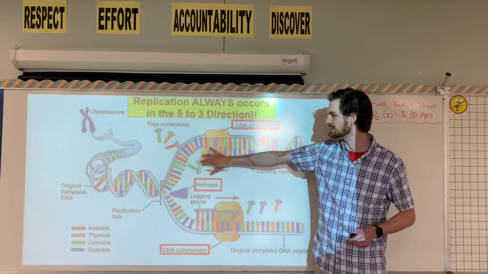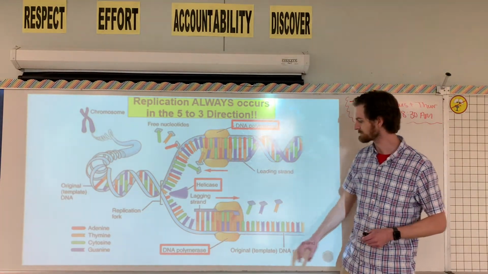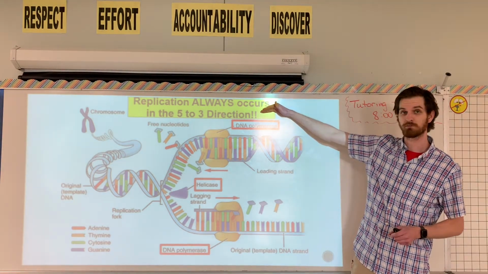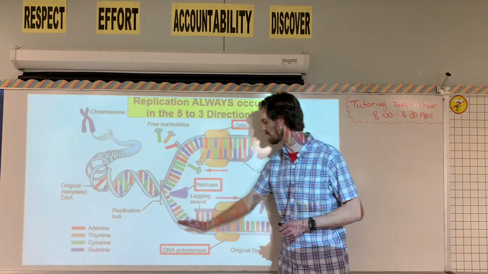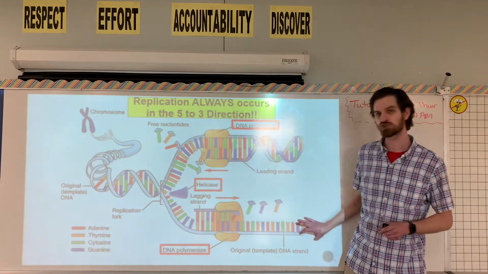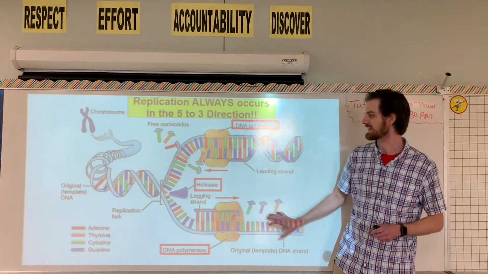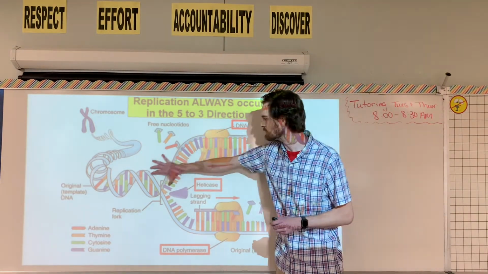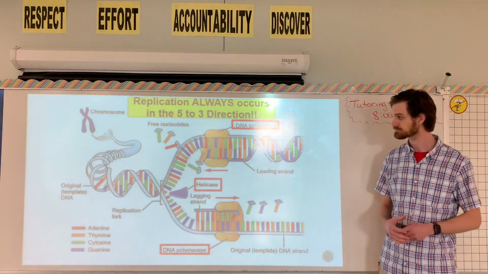You can see the nucleotides being added in here. And then this one's working backwards, and that's because this is called a lagging strand. Because it's 5', it always moves from a 5 to 3 direction. It's 5 to 3 going this way, but also on the bottom it's 5 to 3 going this way. So actually, this polymerase has to constantly work in chunks. That's why it gets this name of a lagging strand, where it's constantly lagging behind helicase that's opening up the helix. This one is called a continuous strand because it just continually follows helicase all the way through replication.